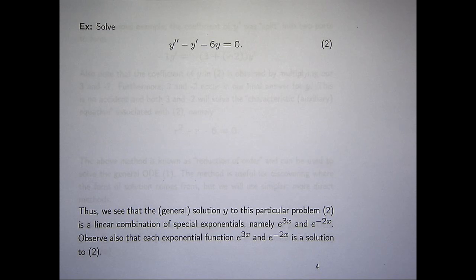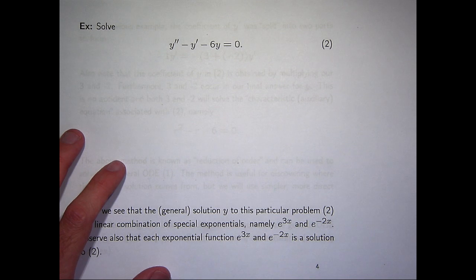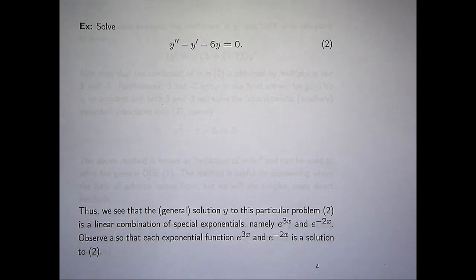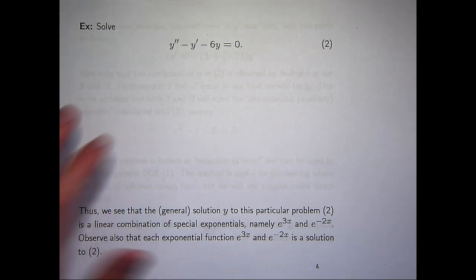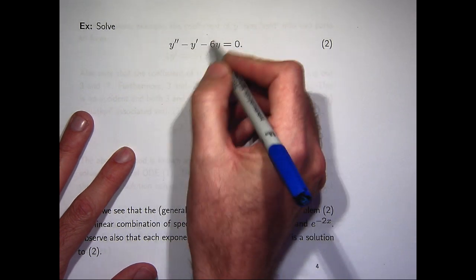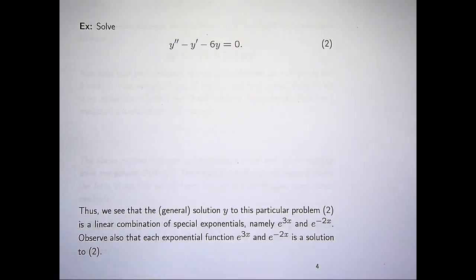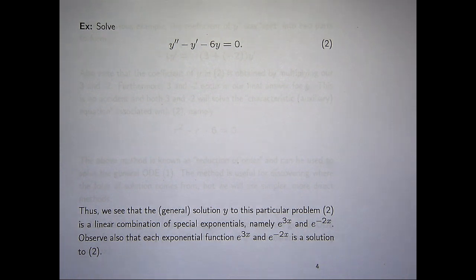Well, I'm actually going to do this one a slightly different way, to actually show you where the solution comes from. The methods that we learn in first year generally give us no indication about where the type of solution comes from. We can solve it, but it doesn't tell us anything about how you construct the solution. So what I'm going to do is solve this by reducing it down to a first order problem. In particular, I'll reduce it down to a first order linear problem that we know how to solve.